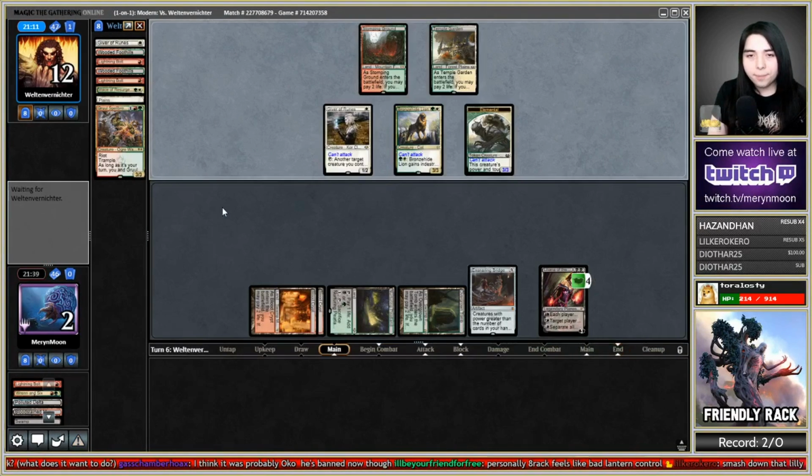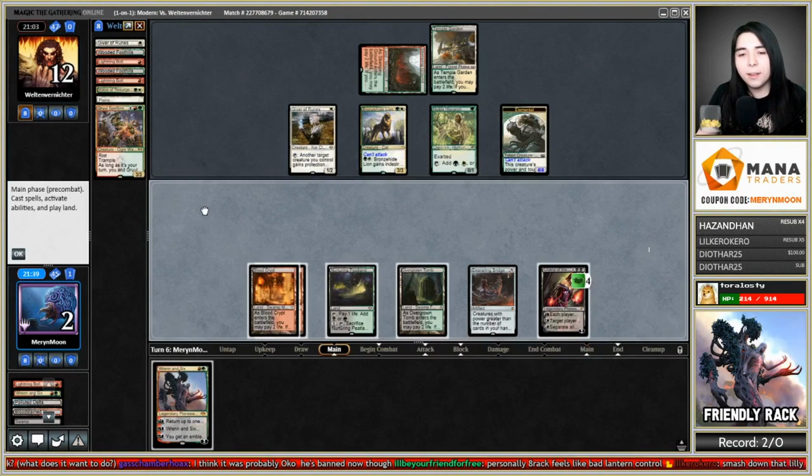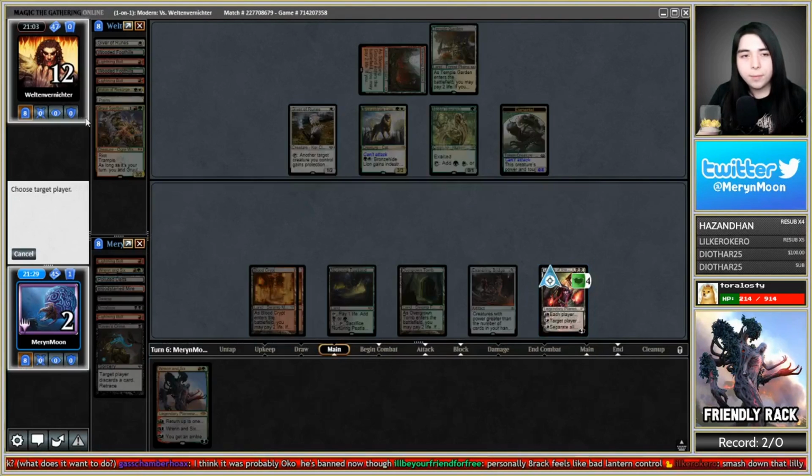All right, sweet. It's going to be so close, guys. Super close. Oh no! Noble ends the game. Noble ends the game, guys. All right, well, I have to find a way to take care of that Noble. So make you sacrifice.